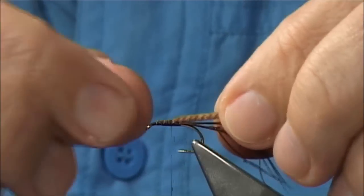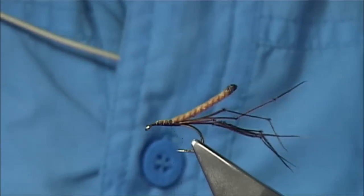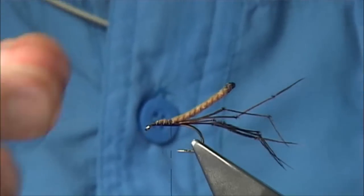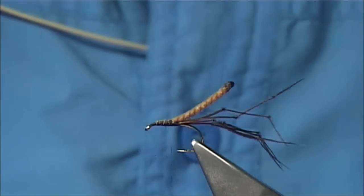Now, if you're going to be fishing these flies, what I'd recommend you do is put on your floatant the night before. You can use a muslin or whatever you like, or your gink — just put it on the night before, allow it to dry, and the fly will sit really well for longer.